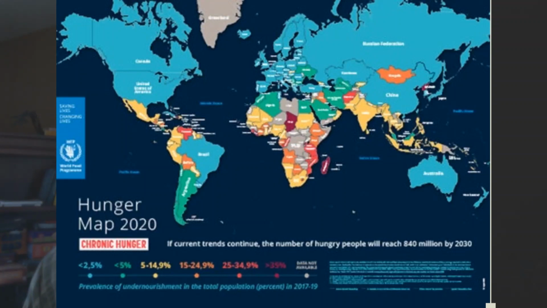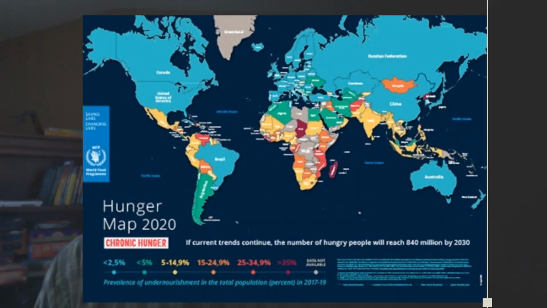However, we see in the yellow situations where 5 to 15% of the people are undernourished, that is, do not get 2,200 calories per day. In the orange, up to 25% of the population do not get 2,200 calories per day. And of course, the worst is in the deep red, where you've got 35% of the population at that time who are undernourished. That is, they are not getting 2,200 calories per day. A lot of this is happening on the continent of Africa, although the Americas are not immune to this problem. We see, especially in Mexico and the northern portion of South America, a substantial fraction of people are undernourished.